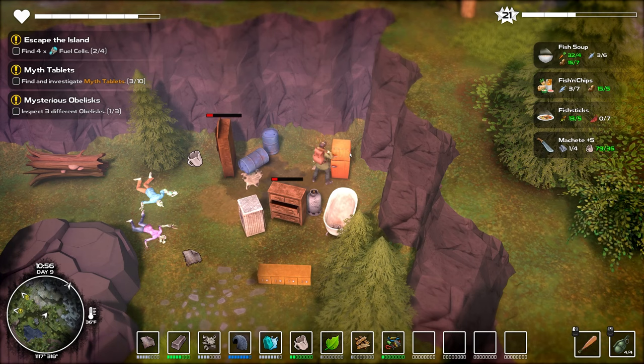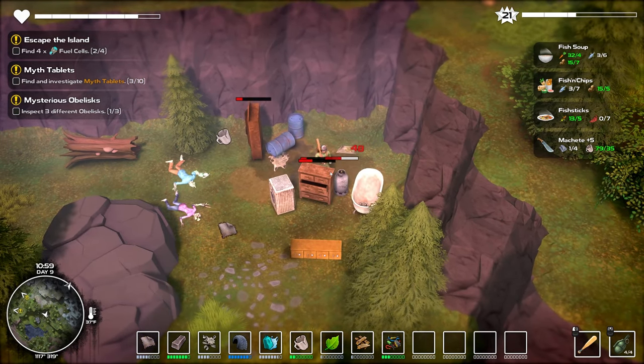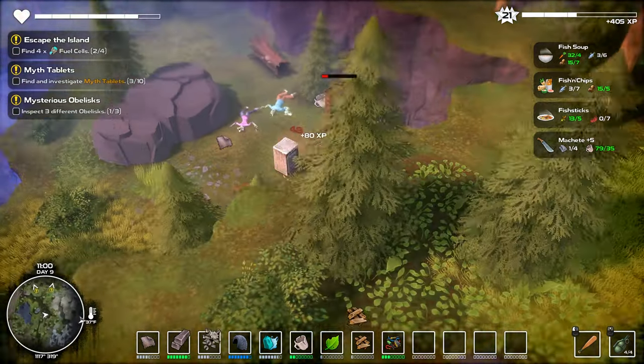Okay, here, let's go ahead and break down this old fridge. We can help out the environment a little bit by recycling some of these various things just lying around. I'm sure the environment thanks us for that.